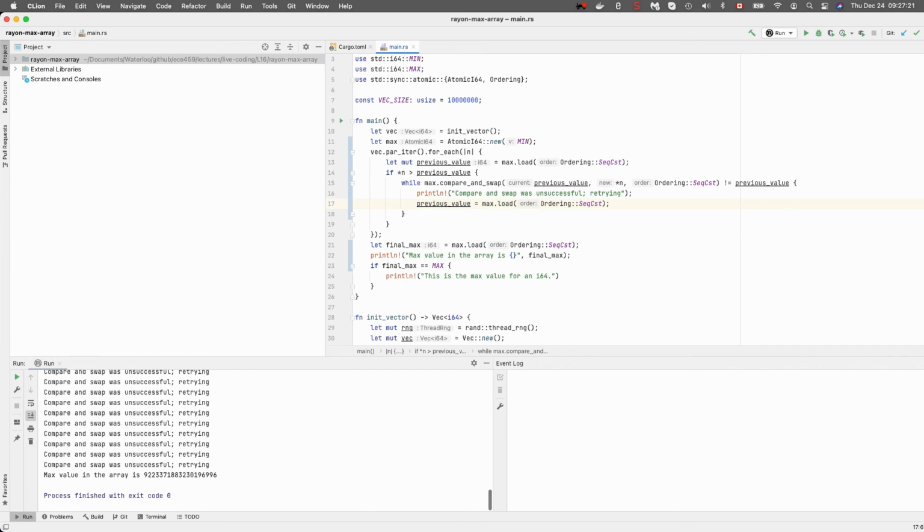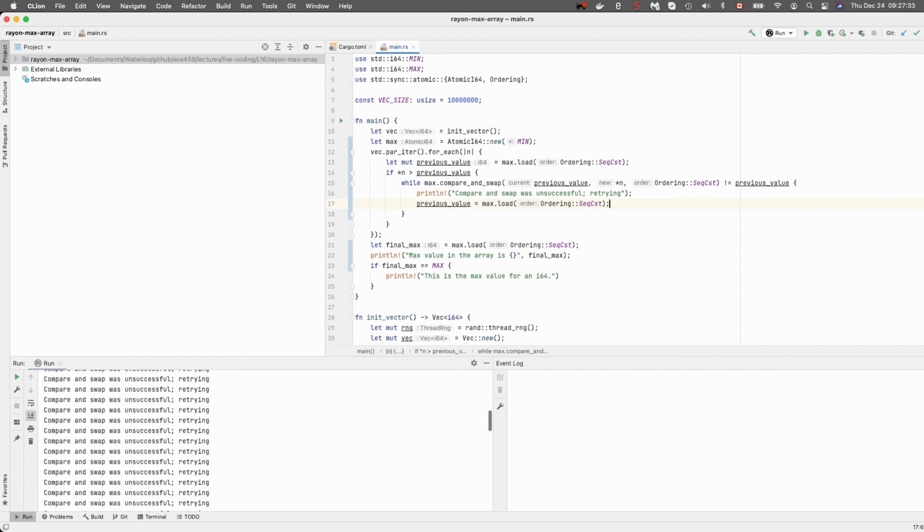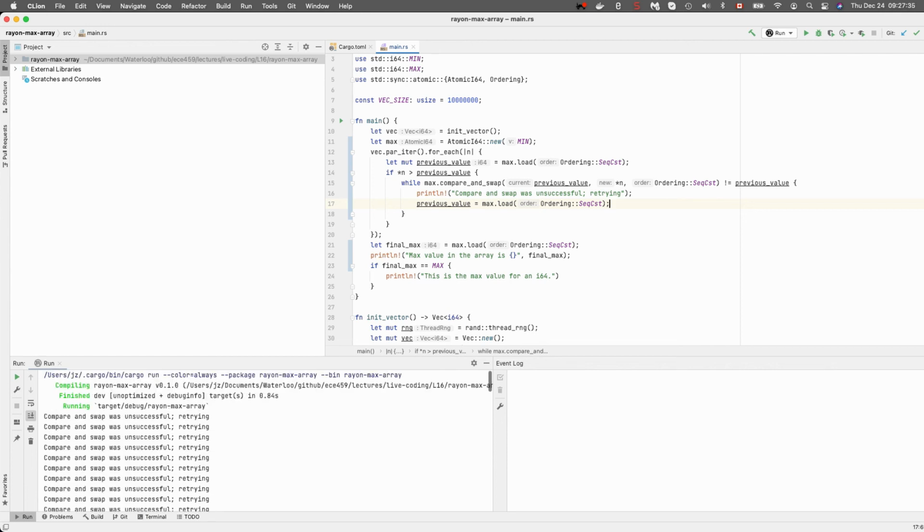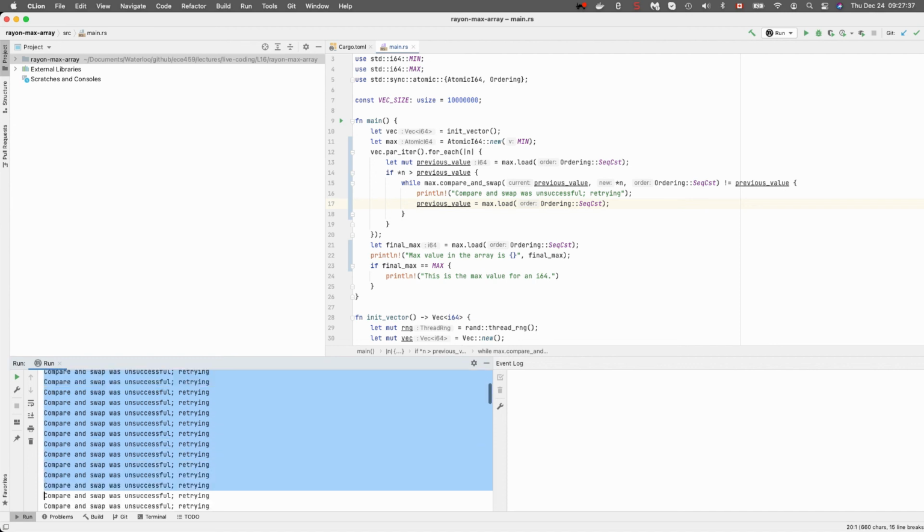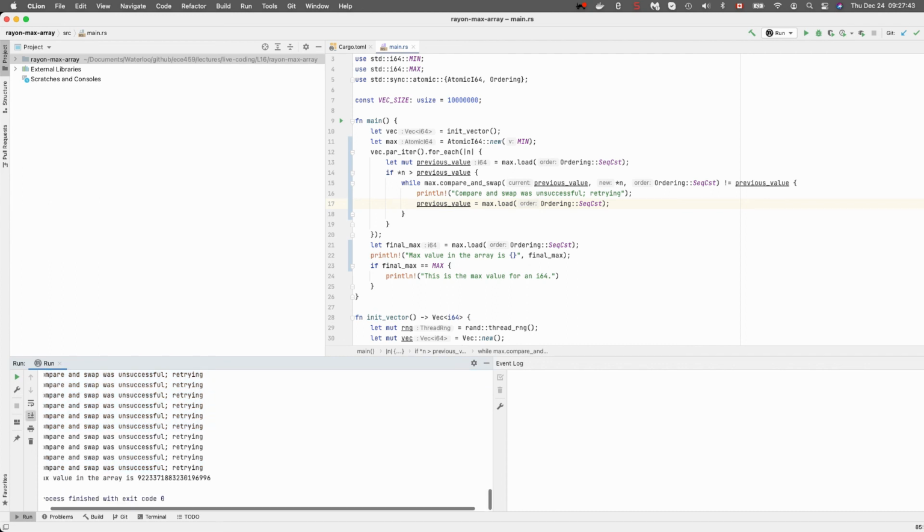We can see that compare and swap was unsuccessful some number of times. I suppose if we wanted, we could put a counter on that, and we could say, okay, compare and swap failed this many times. But it appears to be a manageable number. There's a fair number of lines here, but it's not as though this is a ridiculous amount of times. It happens sometimes, but not always, especially when we are trying to update it a fair amount.